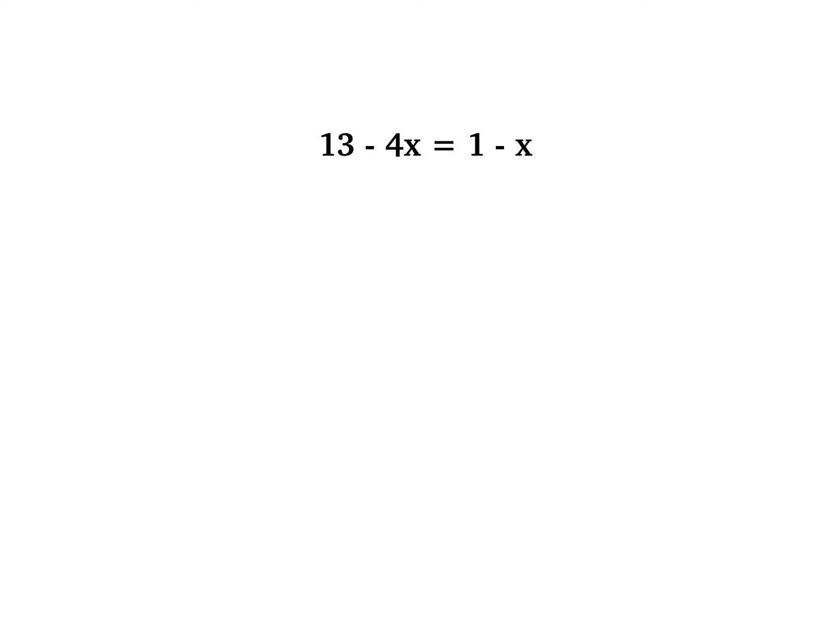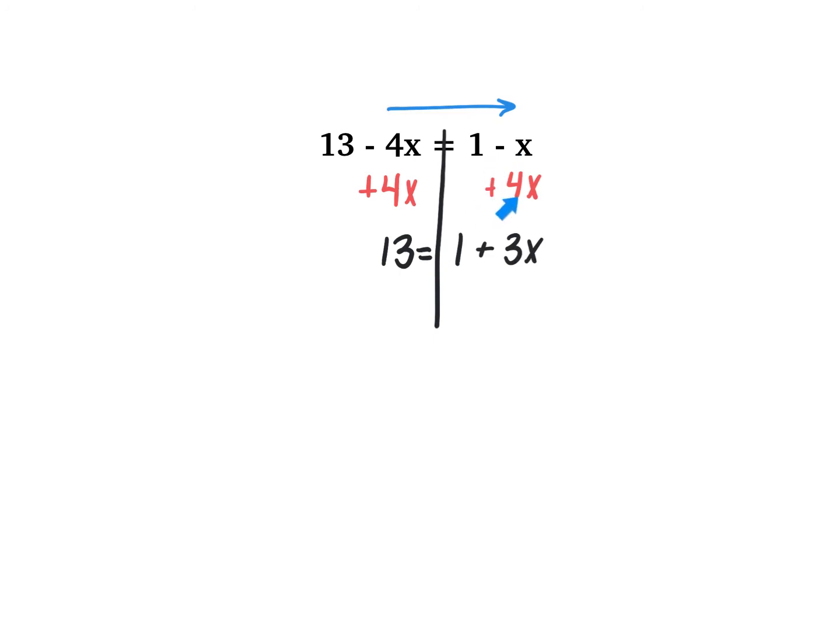I'm going to go through a couple other examples that are a little bit different. So if we look at this first example, the main difference is we have these minus x's on each side. But again, I'm going to start the same way of picking a side to move them to. I'm going to move all my variables to this side. So that means I need to get rid of that minus 4x. So to do so, I'm going to add it to both sides. So I would still have a 13 over here, and then a 1 plus 3x now after combining my like terms. Negative 1x plus 4x is where this is coming from.